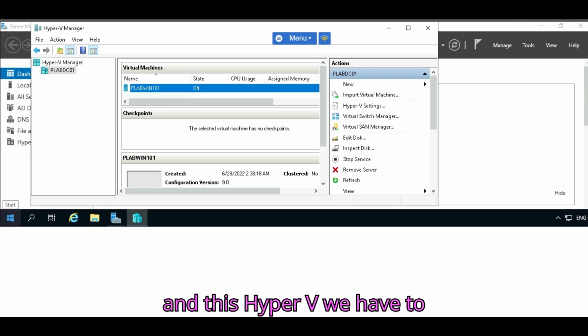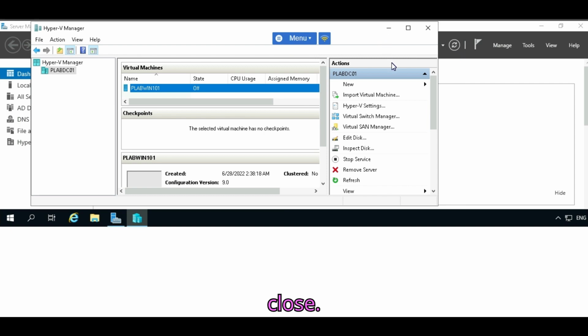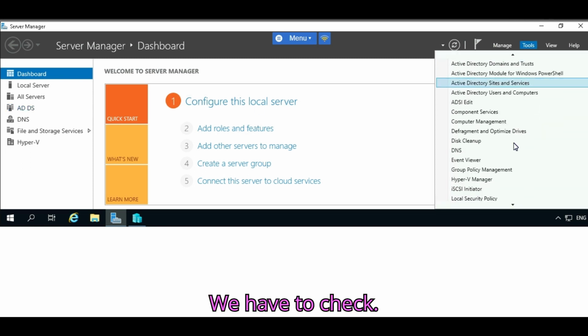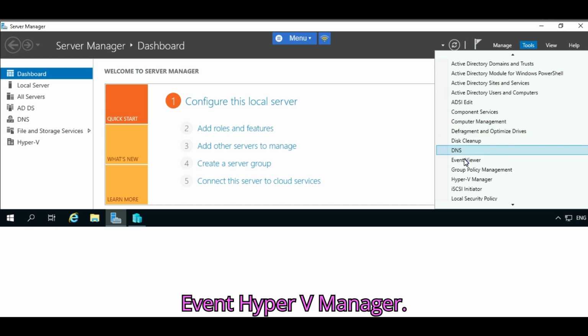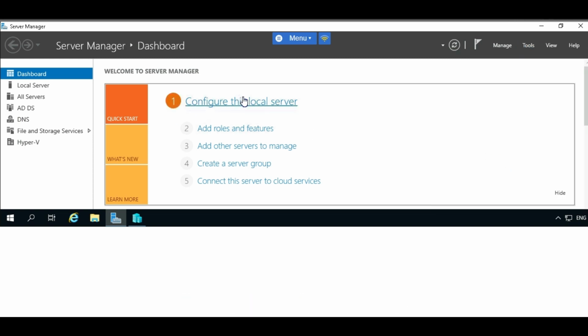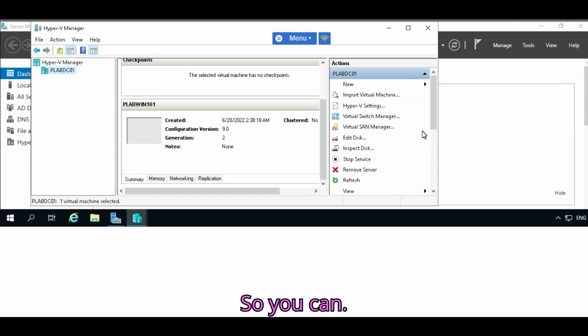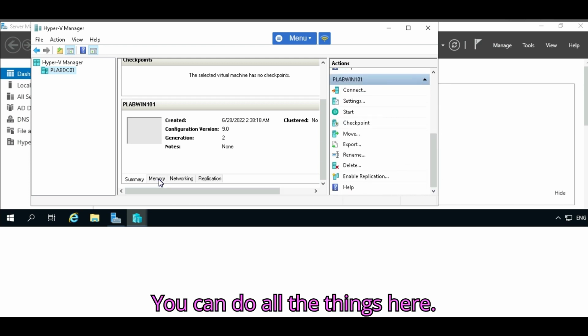Close the Hyper-V settings. Once it is done, we have to check Hyper-V Manager again. You can do all the things here.